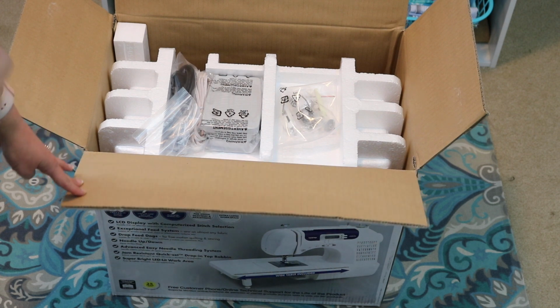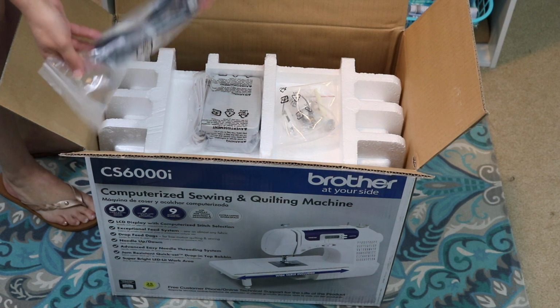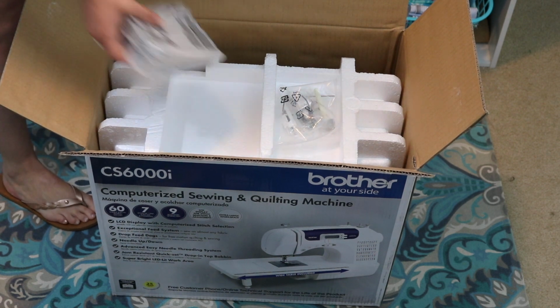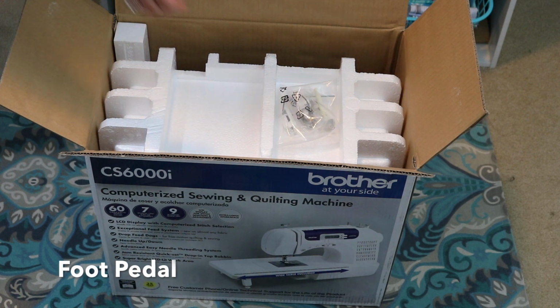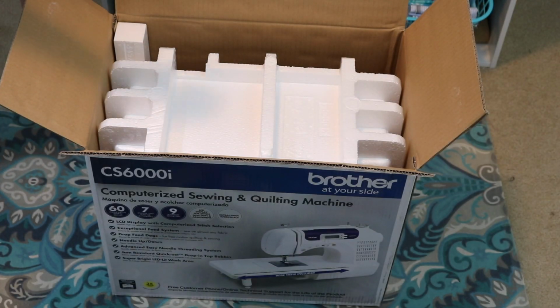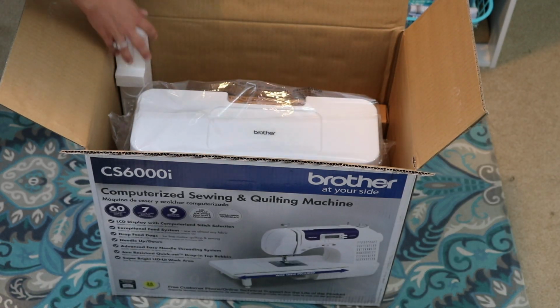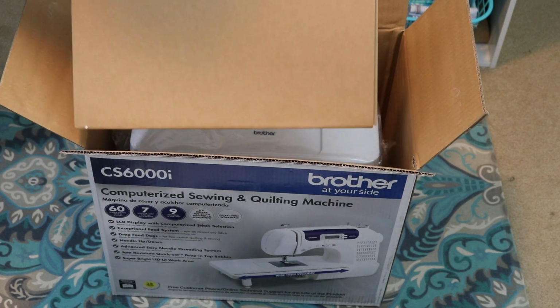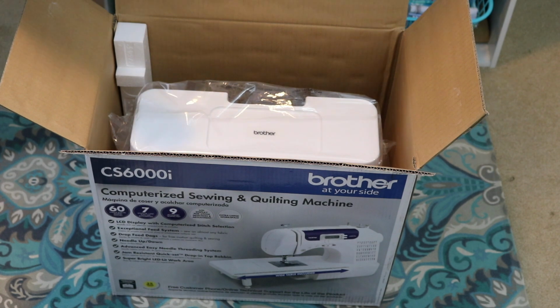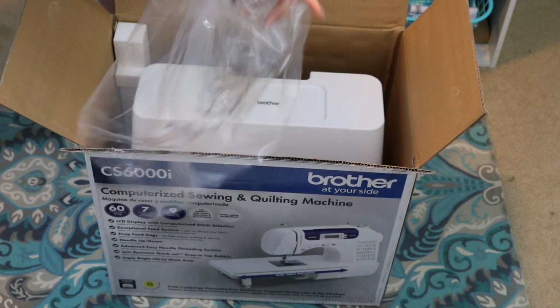So I've opened the top of the box, and the things on top that we see are the power cord, the presser foot, and some of the sewing feet and some other accessories. I'm going to pull the styrofoam out. And there's also a manual, a box with more accessories, and then just the machine itself. Something else I like about it, it comes with a hard cover.